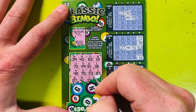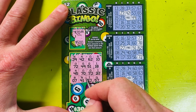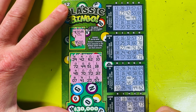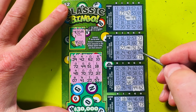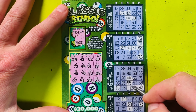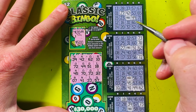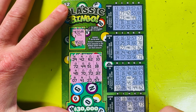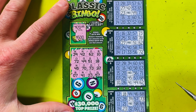B7 and N41, I-23, G57, B7, corner. Okay, N41. Just need I-26 for a line here. I-23. G57.